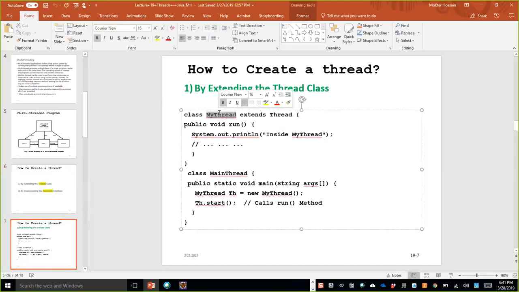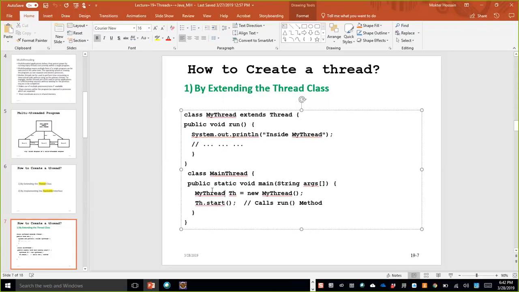That is my thread name I want to create, and then I extend the Thread class, and whatever code or tasks I want to execute are put in the run method. So this is the format of creating a thread. By using this format, you can have multiple threads with different names.